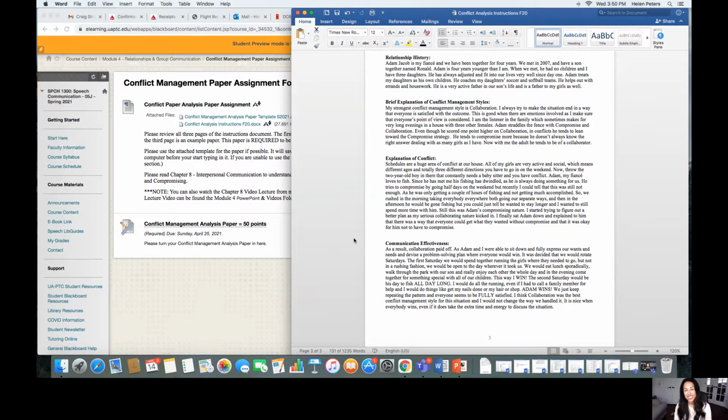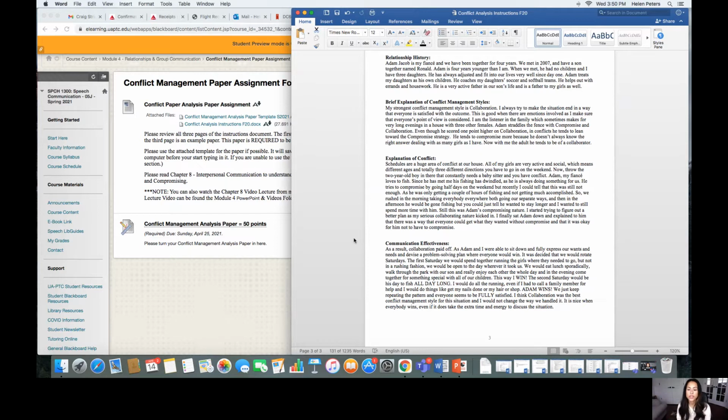On the other hand, say it wasn't a great ending. Say that you didn't really resolve it and maybe it ended the relationship, or maybe you were both avoiders and just avoided it. In this section, make sure to acknowledge how you handled the situation. Talk about your conflict management styles, and tell me how you could have improved. How could you have done better? And which conflict management styles should you have tried to use?